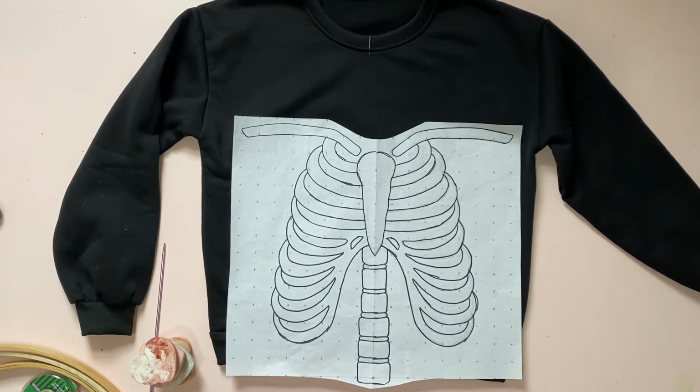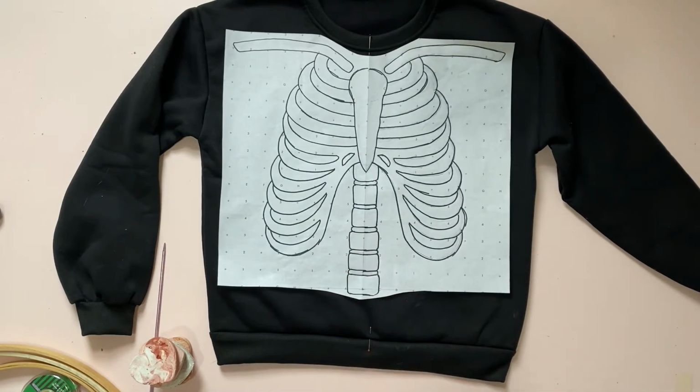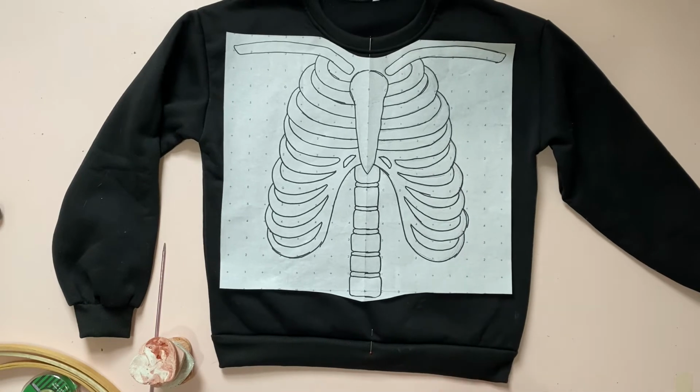Okay, I tried the tracing paper. It's garbage. It doesn't work. I wish I had an easier answer for you, and if you have your own answer, aces. For me, I guess the easiest thing to do is going to be to cut this out and trace it. I really wanted to just be able to put tracing paper under it and trace, but it's not leaving any marks on my shirt. So, sorry about that.